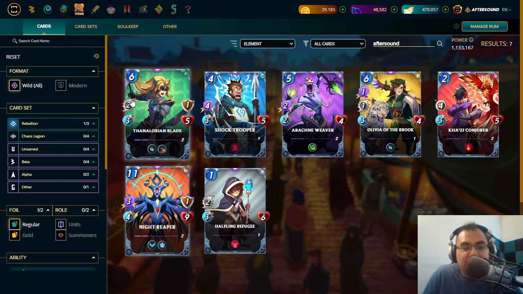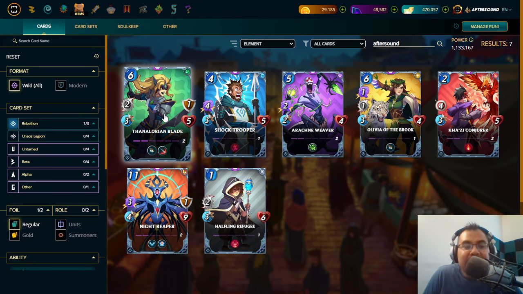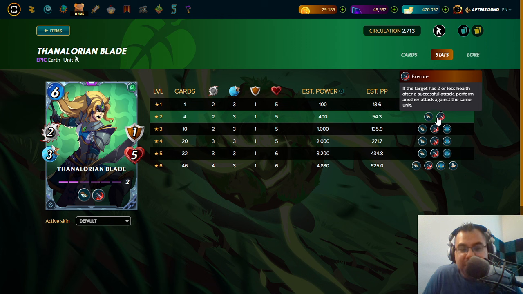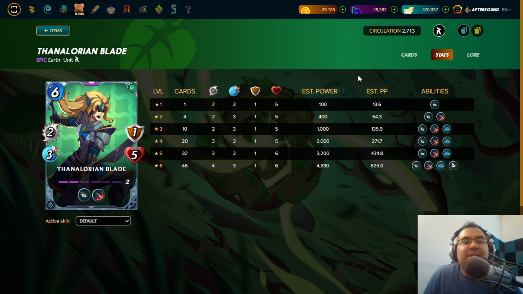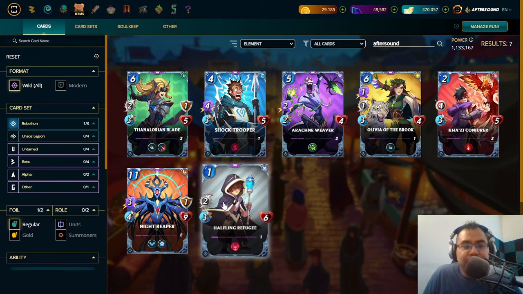In terms of other cards here, I really like Thanalorian Blade. Again, this is an opportunity card with the new Execute ability. So just the fact that you get opportunity, so you're going for the weakest person already, then Execute. So if they only have 2 life or 2 health or less, you'll be able to attack again. And then Trample, which means you're going to get another potential attack. So up to 3 attacks in a turn. This is a card where I think all of the abilities synergize quite well.